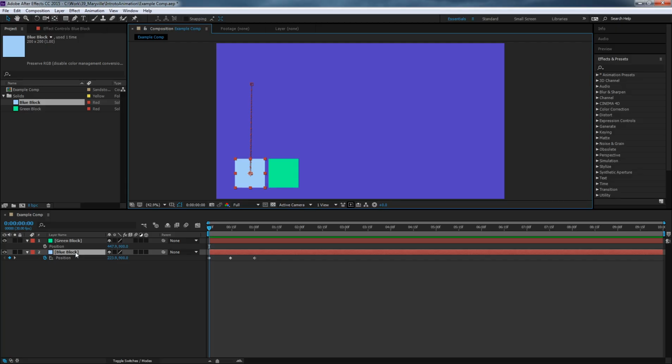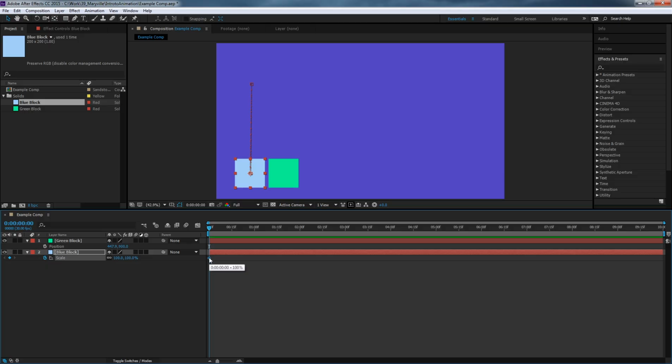So we can go ahead and hit the S key for scale. And doing that brings up the scale property. Much like position, we have to turn on the stopwatch if we want to create keyframes and animate that property. So let's do that. And we notice that a keyframe is created just like before, showing here in the current time keyframe slot. And that's about it. If we hit spacebar, we notice that our block is animating just like before. No real change there. And we're not getting the squash and stretch yet. So just adding scale is not nearly enough. We have to actually animate the scale also.